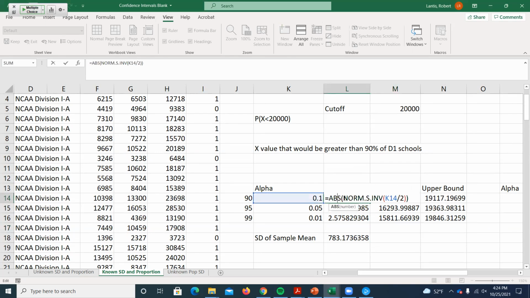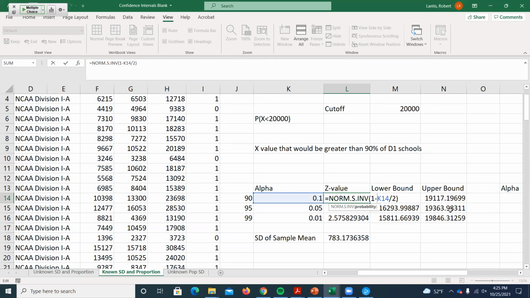Another thing that we could have done, instead of using this absolute value function, notice I know that I want alpha over 2 in this tail, in the lower left tail and the upper right tail. Well, if I want alpha over 2 right here, the area to the left of that would be what? Just 1 minus alpha over 2. If I just want the total area to the left, I know I want 1 minus alpha over 2. So if I give the NORM.S.INV function 1 minus alpha over 2, it should give me that Z value, but positive, and I shouldn't have to use the absolute value function. So let's try that out, see if I'm just full of it.